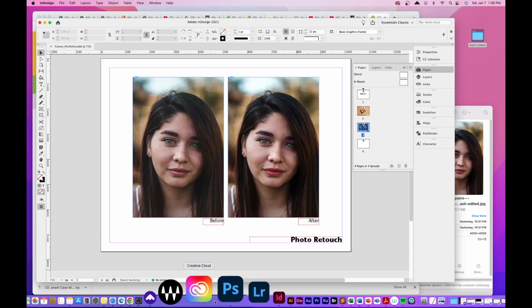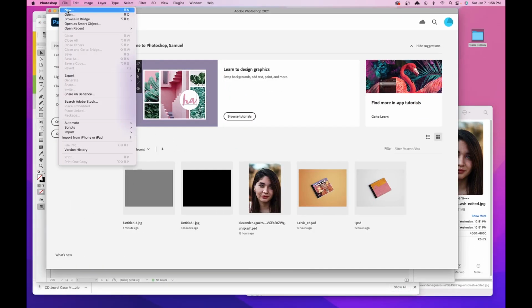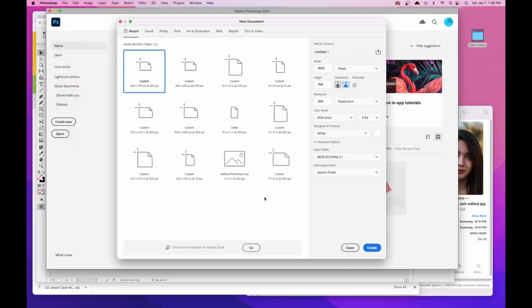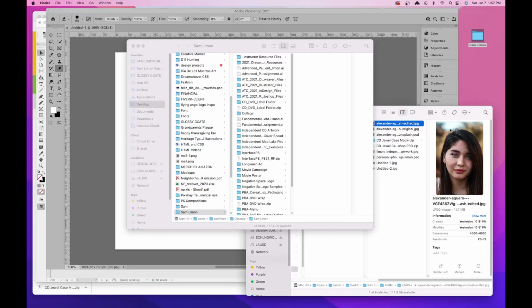So we could always go into Photoshop and make a new page. So I'm going to go File, New, or actually make a new document. And I could do a 1024 by 768, make it a resolution of 300 pixels per inch, and go ahead and do RGB color, and go ahead and click on Create. If you happen to do an 8.5 by 11 size, then that's what you're going to put here. And then I'm just going to do Create. So now I'm going to go online and look for an image that has that similar background as that.